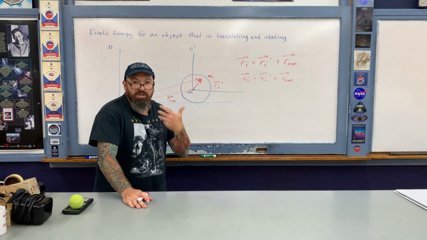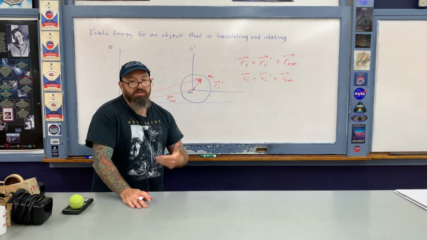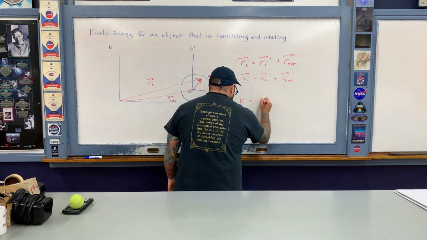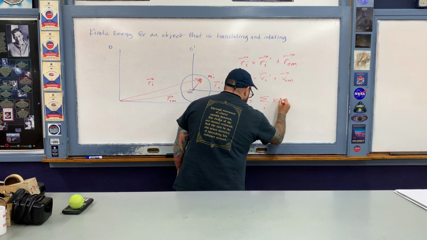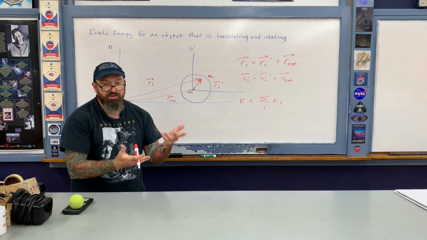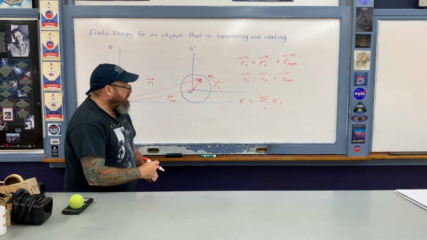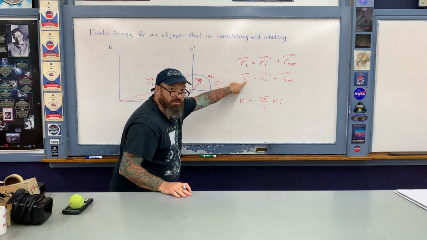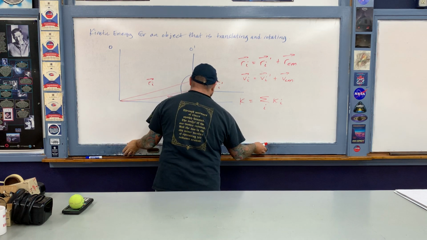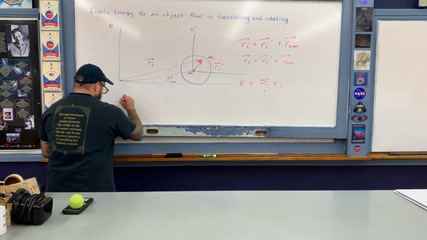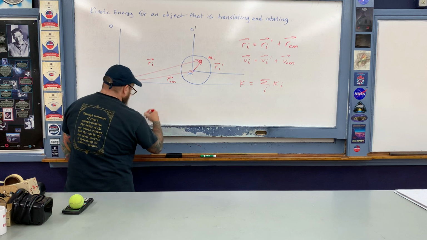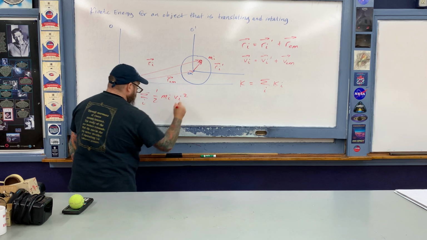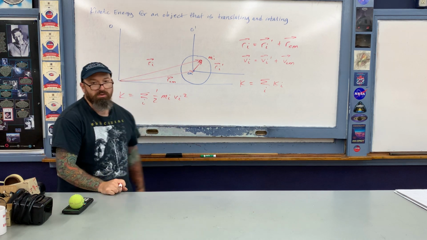Now let's write the total kinetic energy of this system as we sum over the i particles. The total kinetic energy K is going to equal the sum of the kinetic energy of the ith particle. So I'm just going to write one half m v squared. When I do, however, I'm going to be writing the v with respect to O, the stationary reference frame. Therefore, the kinetic energy K is equal to the sum of one half m sub i v sub i squared. Once again, this is just total kinetic energy.